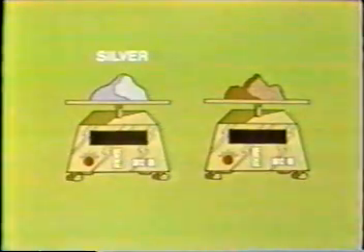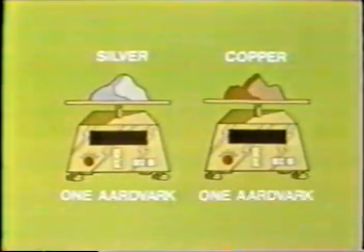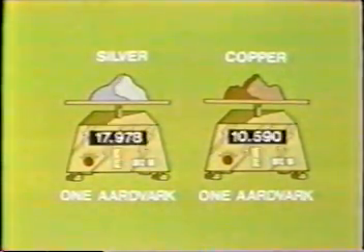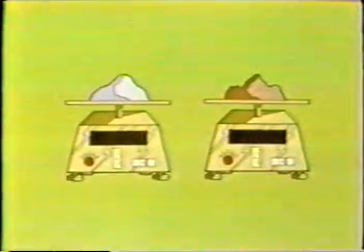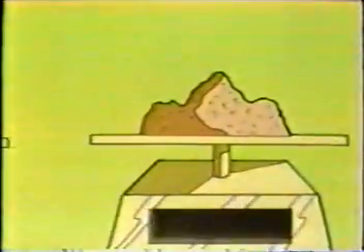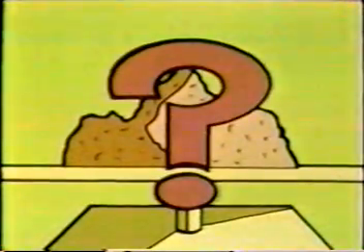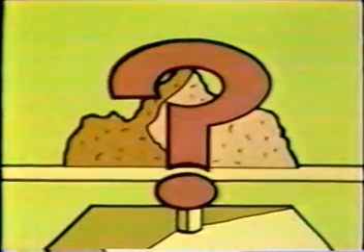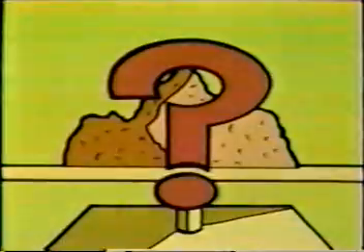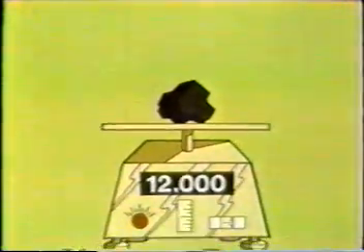Place an aardvark of two different atoms on a balance. Now we can directly compare the mass of individual atoms. But there's a catch, isn't there? We can't count the atoms, so how do we know we've got an aardvark? We don't. It's a nice number, the aardvark, but not terribly useful. What we need is a more useful number.